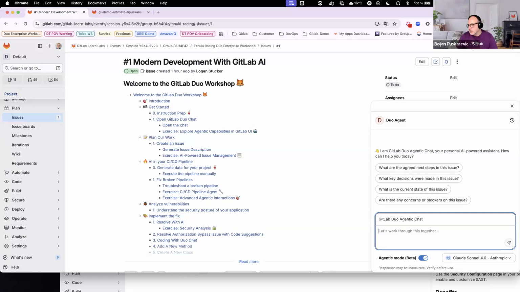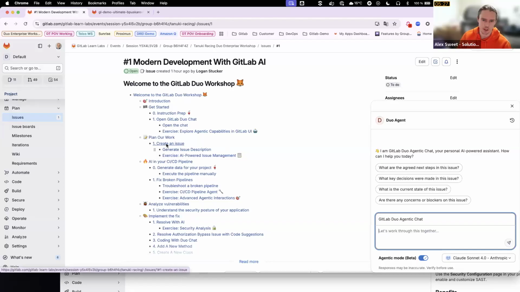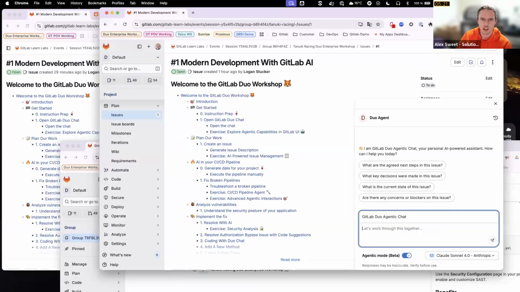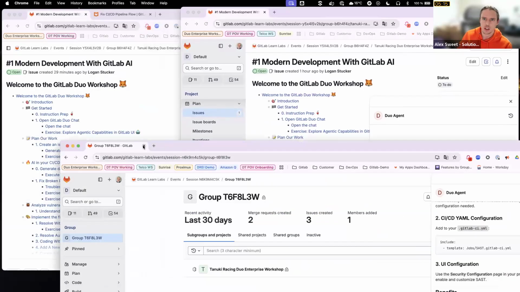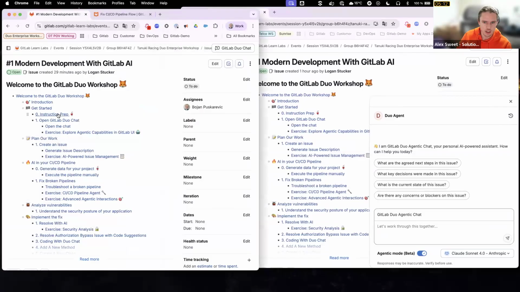Gone again. To be honest, Alex, I didn't understand which icon is gone. When you do the issue description generation by Duo, that tiny one just above the field there. It's odd that it's present, but Duo chat is there, so clearly there's a Duo license at play.